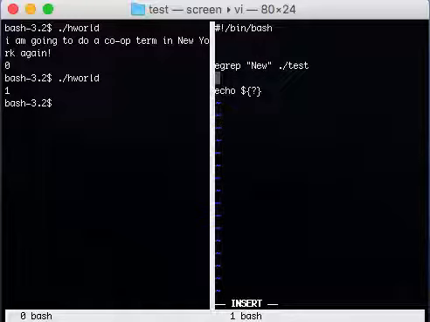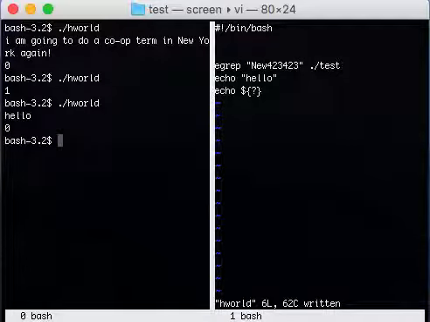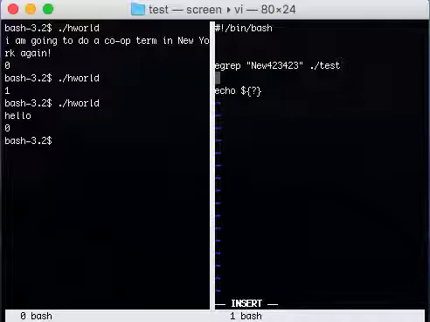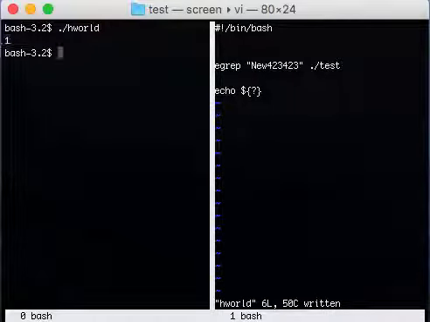This is very useful, and just like I said before, if we have a conditional inside of here, I will lose the result of egrep because the square brackets will be called before I check. So if I do echo hello inside of here and then change this to that, this should actually return 0 because the echo completes successfully and I lose this flag. It's very important not to lose these things. You have to be very careful when you're doing this.